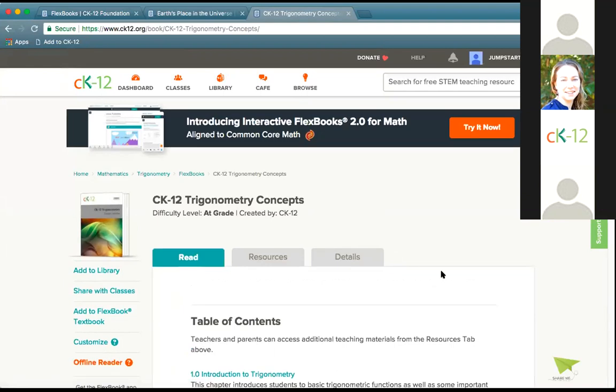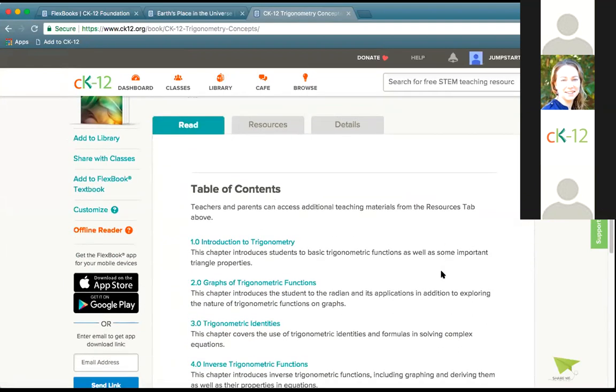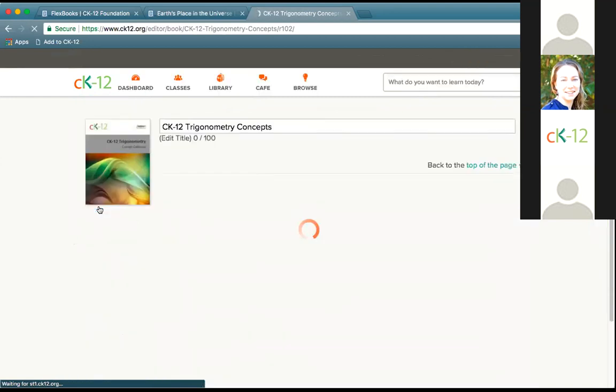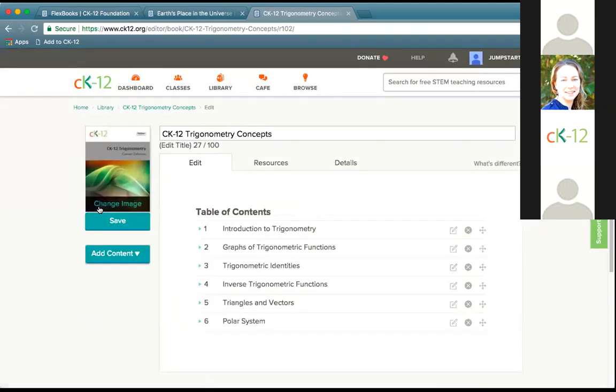If I take this, I get access to my table of contents for the book. Here's an offline reader that we'll talk about. Here's the ability to add to my library or share with classes. And right here is the word customize. In that 2.0 platform, your options were open and assign and customize. So you can see the same customize option, it's just a little different layout. But once you click customize, you get entered into this same exact environment for editing. So just know that all of the stuff that I'm talking about right now in terms of editing is valid across both types of books.